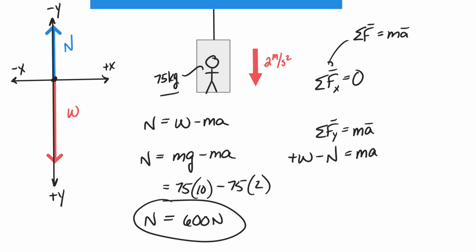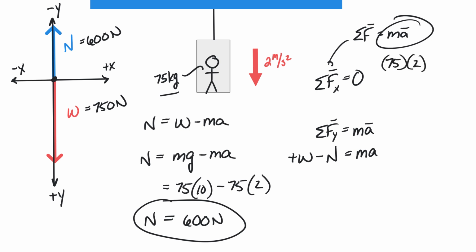No. That is one of two forces acting on me. There's 600 newtons upwards, and there's 750 newtons downwards. The net force on me is 150 newtons downwards, which I could have gotten right at the very beginning of the problem. I didn't have to do any work to figure out the net force. The net force would have been 75 kilograms times 2 meters per second squared. The net force was 150 newtons the whole time, and we had that with the given information. Net force is the sum of all the forces acting on me. It's the result of the forces if they're unbalanced.